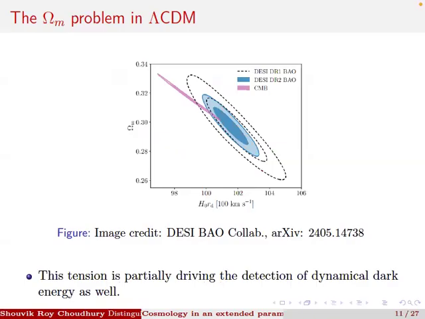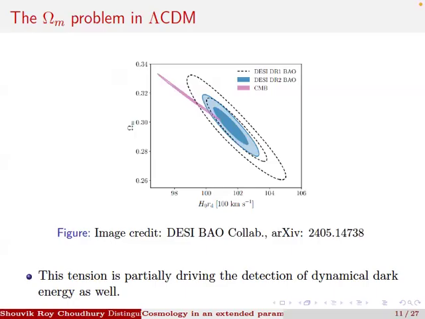You can see it in the omega m, H naught r_d plane. So these are the two parameters well measured by DESI data, and there is a correlation direction there as well. DESI DR1 had larger contours, and DR2 has increased the number of galaxies, almost doubled it, and so now it has even smaller contours, and it doesn't match with CMB that well. As you can see, DR1 and DR2 are quite okay with each other because it just shrinks the contours, but the issue is it doesn't match with CMB that well anymore.